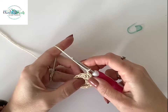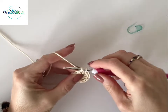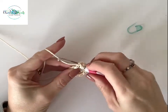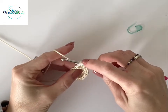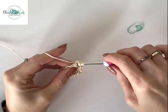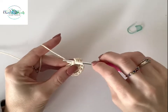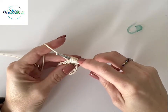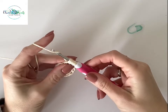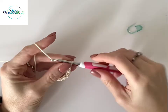So to create the bean stitch, we're going to go into the next stitch, pull up a loop. You now have 2 loops on the hook, yarn over, insert back into the same stitch, pull up a loop. We have 4. We're going to do that 2 more times. Yarn over, pull up a loop, 6, yarn over, insert back into the same stitch, pull up a loop. So now we have 8. 1, 2, 3, 4, 5, 6, 7, 8 loops on the hook. Yarn over with your working yarn and pull it through all 8 loops on the hook and chain 1 to close.